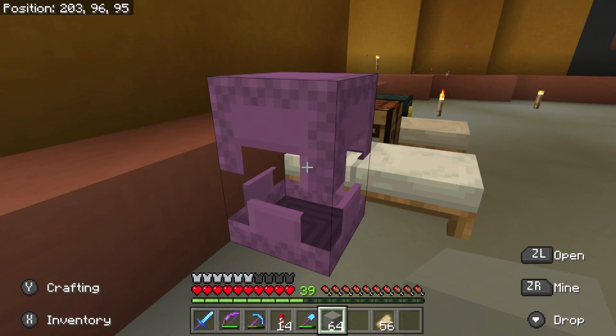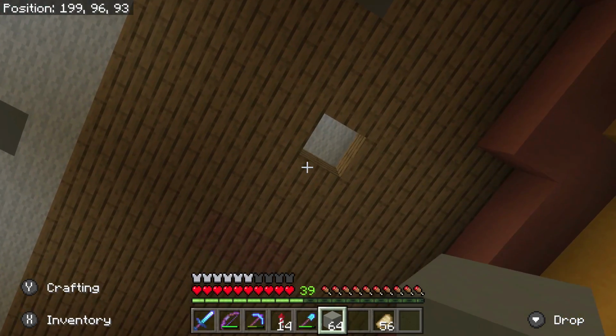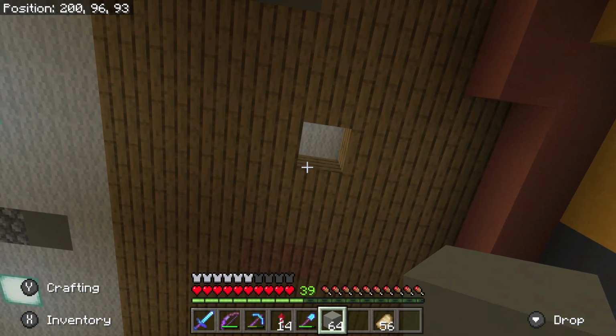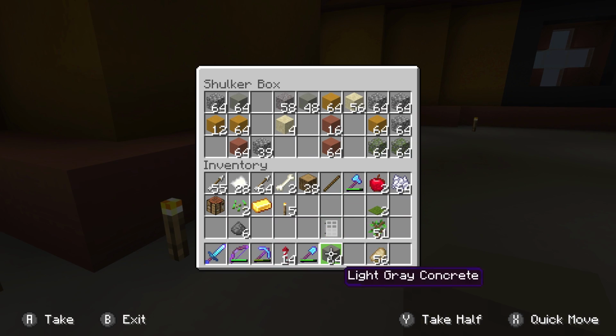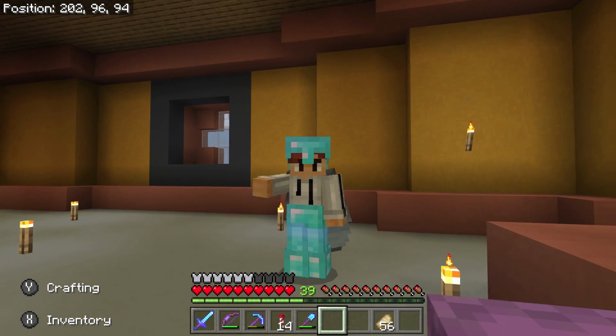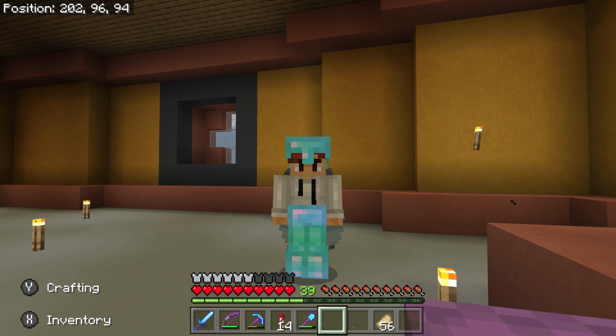I already made some more that I'll be using for the ceiling. Well, I guess that's what I have planned, but I still need to gather up a little bit more resources in order for me to get this done. So next up, I'll be working on the interior of the airship.